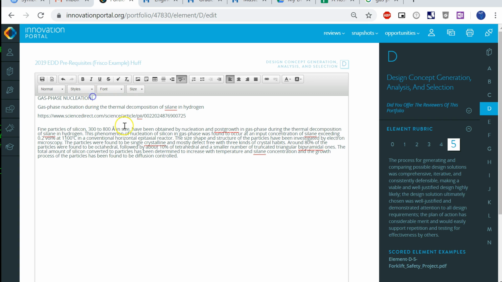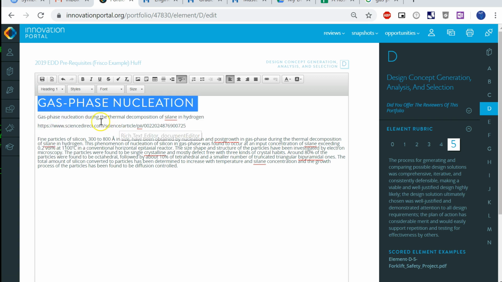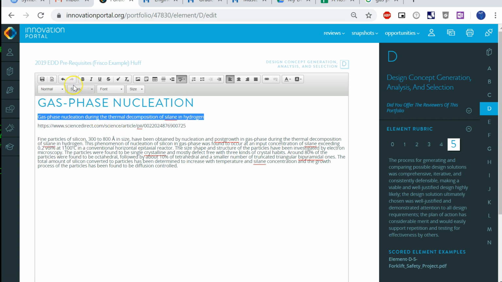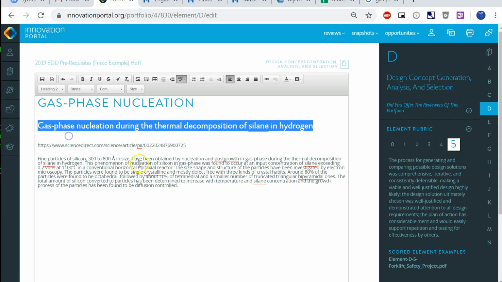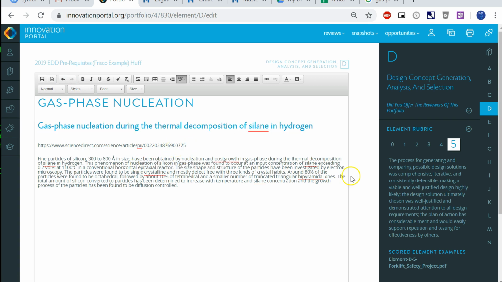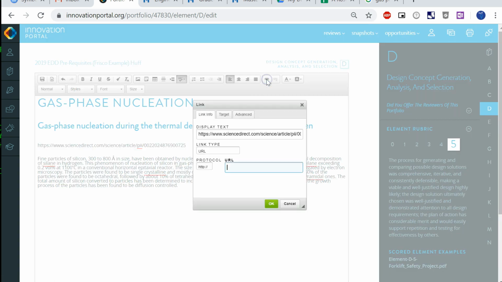This is a hyperlink. Okay, first things first. I've got these separated out. So this is my heading, so we're going to click right here for heading. And this is going to be my subheading. And this is going to be a link. In most applications, Control K opens the link, but in this one, it's Control L, which makes a lot of sense. So Control L is link, or you can click this button, and we just want that link copied in there.